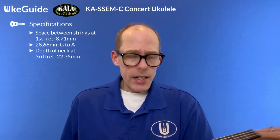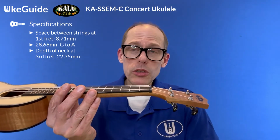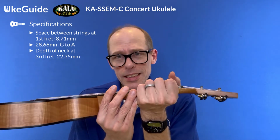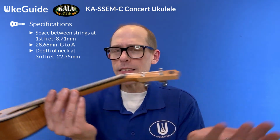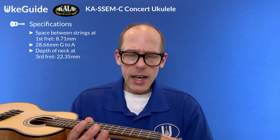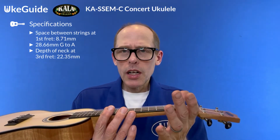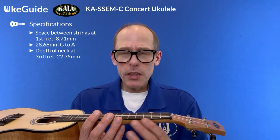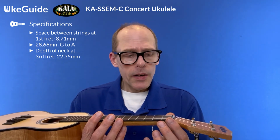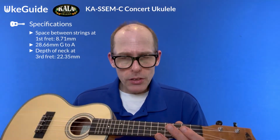The depth of the neck at the third fret, from the top of the strings to the bottom of the neck, is 22.35 millimeters. That's pretty chunky, and it's your traditional C-shaped baseball bat. And again, as I've said in many of these reviews with Kala, I wish Kala would rethink that and work with their manufacturers to make a narrower, flatter neck playing experience and a slightly wider nut. Even a millimeter or two would do wonders for many, many players.